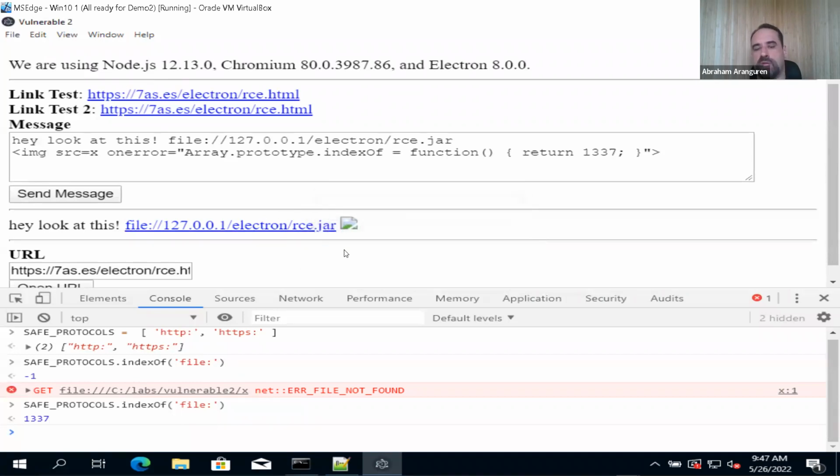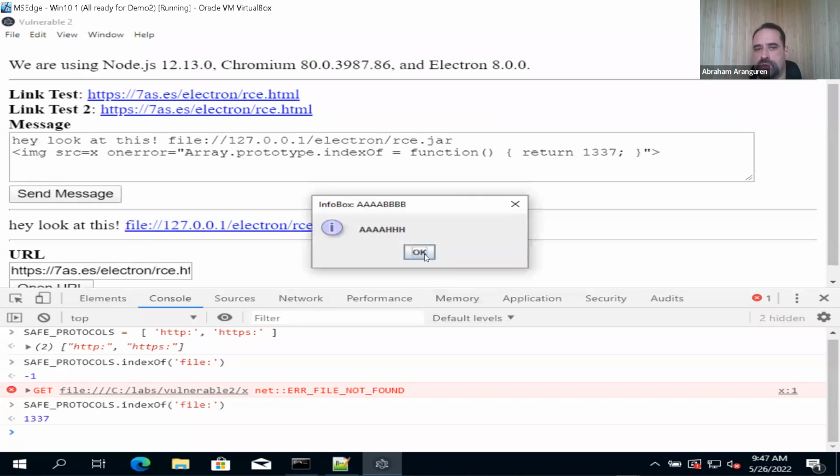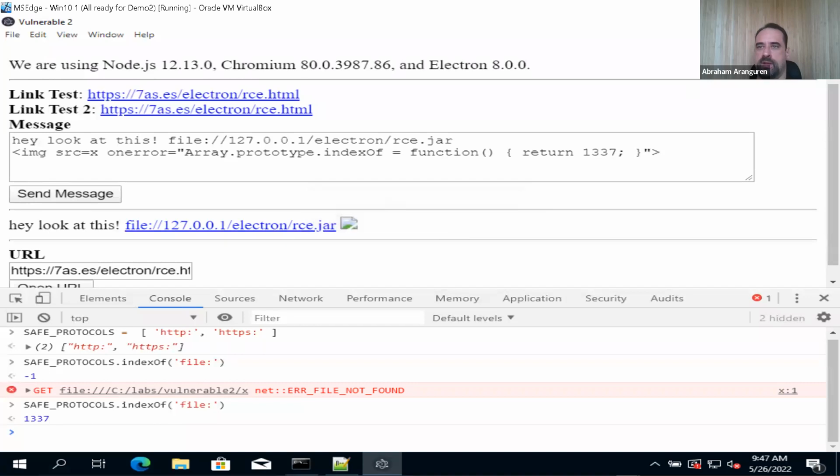It's a trick that you can use even in situations when you don't have any XSS. If you can manage to fool the application somehow to open a file URL like this, it can result in execution without warnings, which is a pretty neat trick.